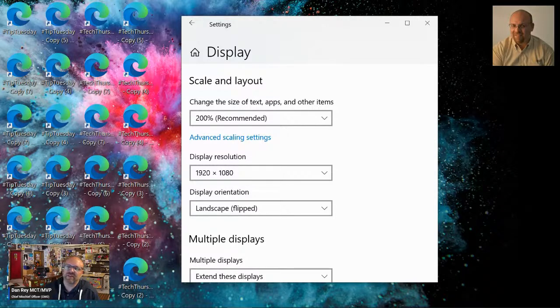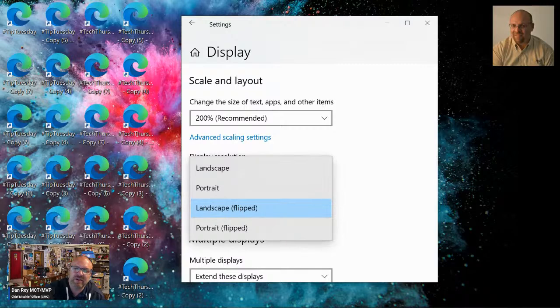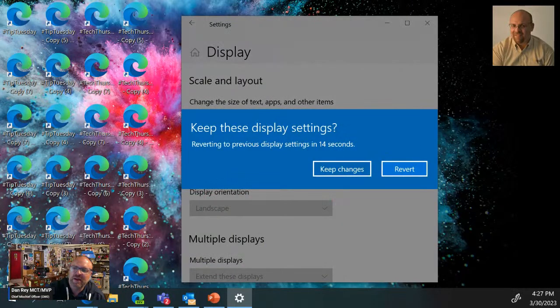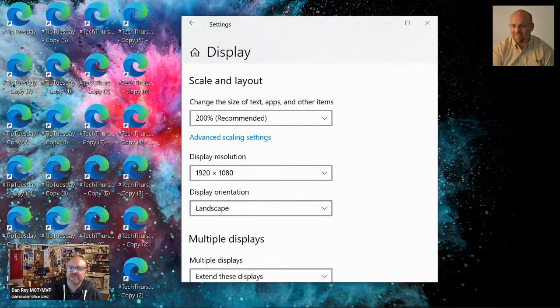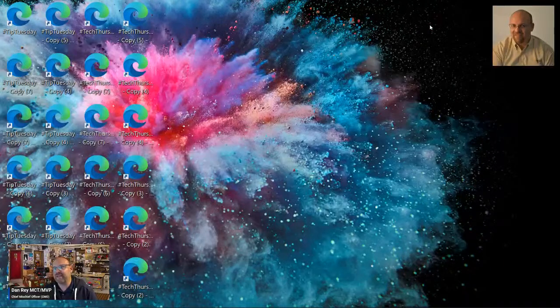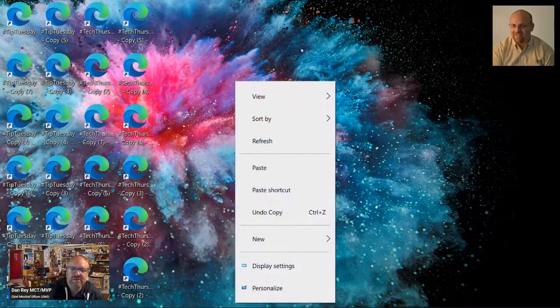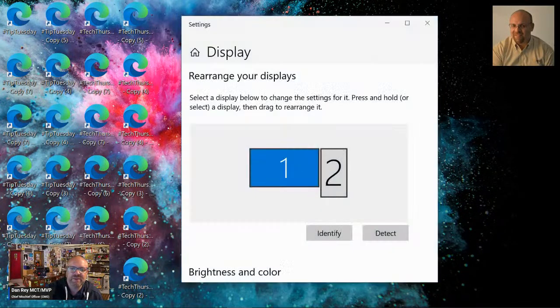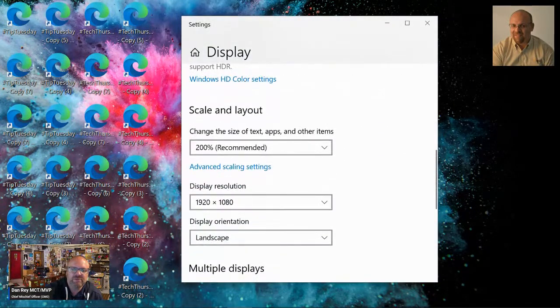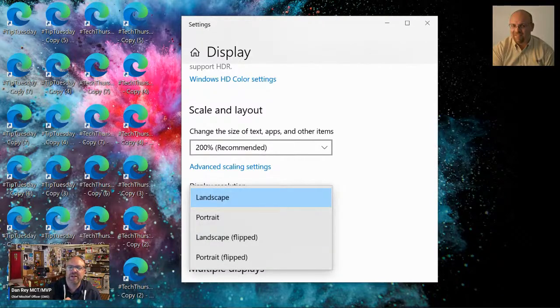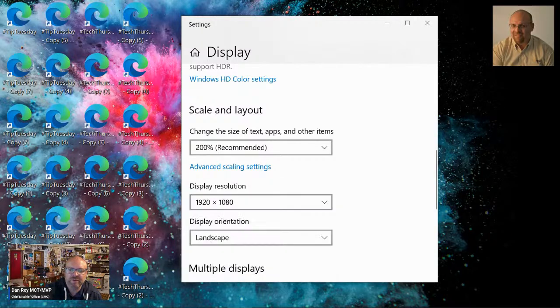So instead of seeing this upside down in StreamYard, it still shows up at the correct orientation, but it's quick enough for me to change and flip a desktop computer upside down by right-clicking on the background, display settings, scrolling down, and changing the display orientation on the monitor.